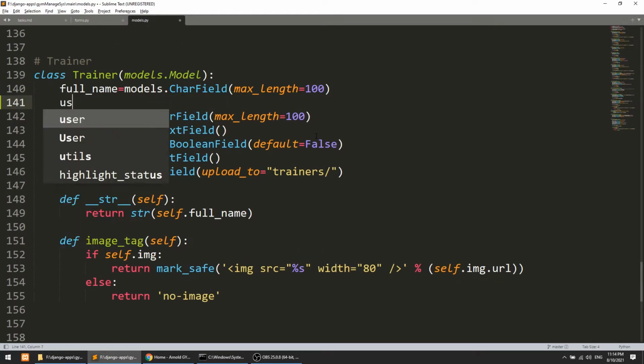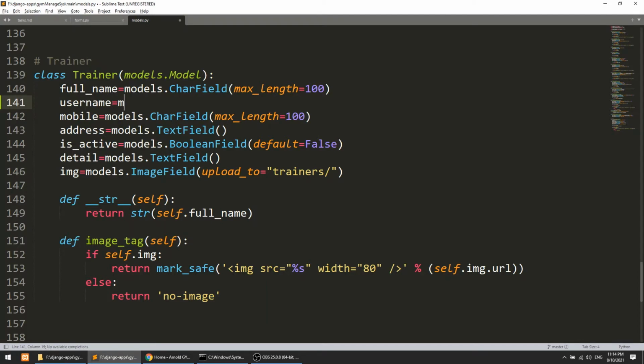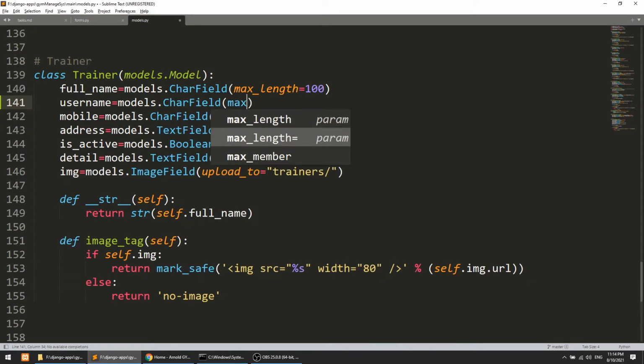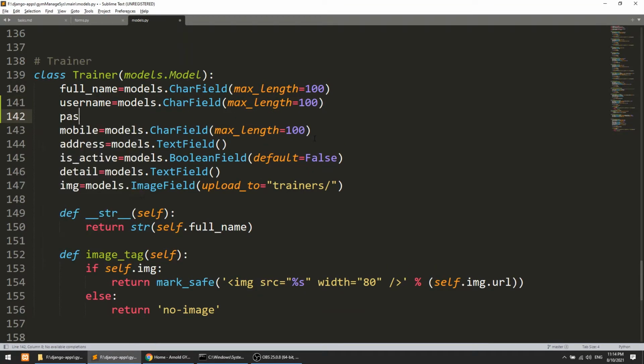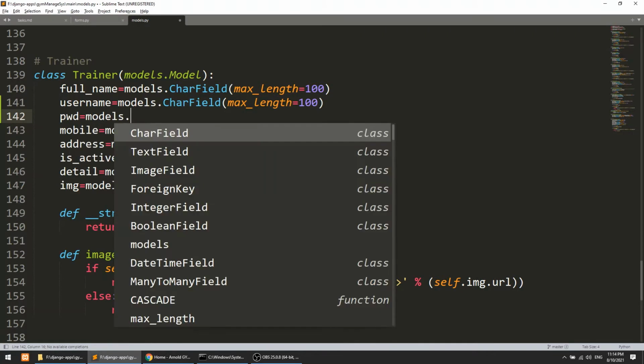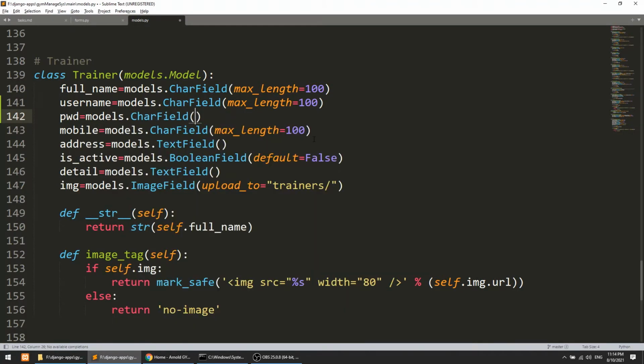Let's create username equal to models.CharField with max_length 100, and the password equal to models.CharField with max_length equal to 50.